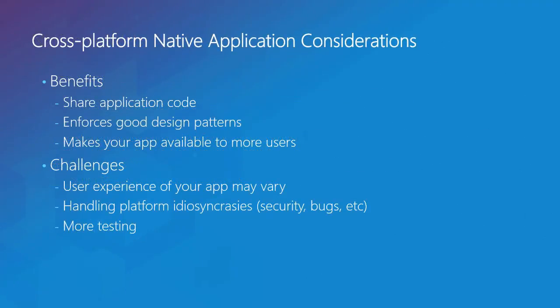Great, so for building a native application, what are some of the considerations we need to think about here? Benefits, drawbacks, challenges, actually maybe said another way. Benefits, share application code. The idea is you have knowledge in a specific area, specific technology, and its tools and techniques. You want to be able to leverage that knowledge and use that across multiple platforms that you or your customers need. Right? So being able to share that application code to the greatest extent is key. Right? And be able to take advantage of the rich development tooling that's available for those platforms is critical.